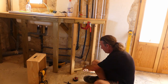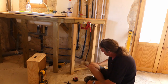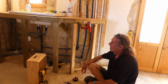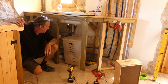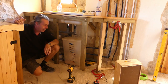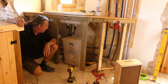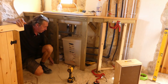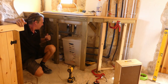I just put this one on the bottom because, as we said before, we're going to have the floor sorted even, we're going to have a kick plate on here as well. So we'll let that go off a little bit, then we can relax properly. Working out the shelves and things, we're going to put our little washing basket in there. So there's no need for a shelf, and that saves me a ton of work, which makes me really happy. What I'm going to do next is put another one across the bottom of these, now we know where we're going with it, just to tie these together and keep them all in line, because they're going to have doors on the front of here.